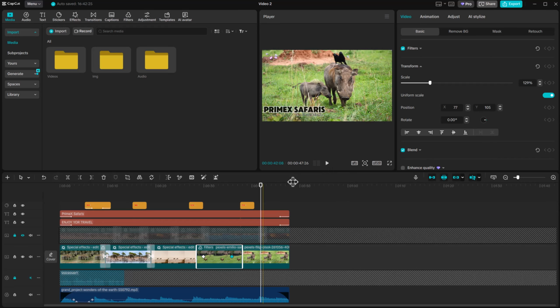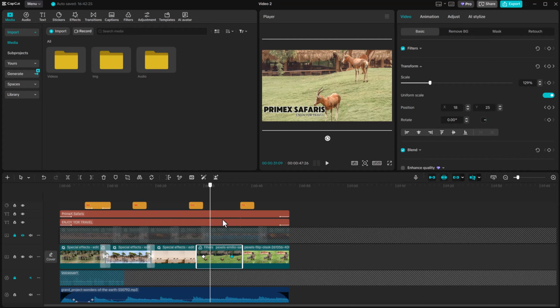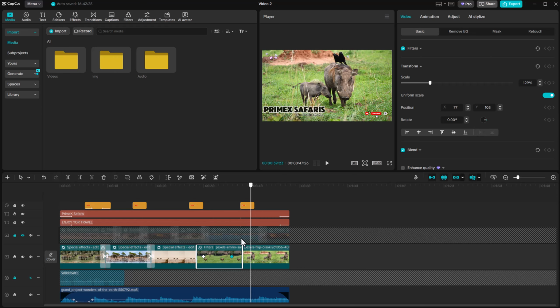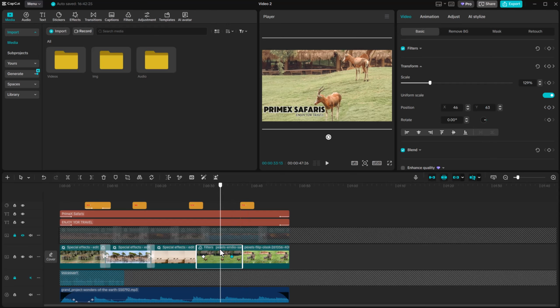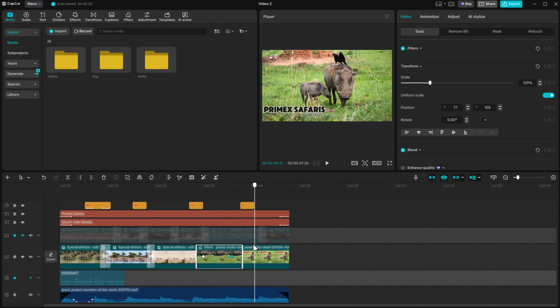Well, that is good. That is well done. So that is how we apply keyframes. So we can use keyframes to create a zoom effect. You can use keyframes to adjust object motion, or you can use keyframes to have smooth transitions between images, maybe whenever we want to have a transition to begin from.